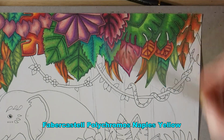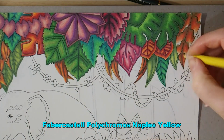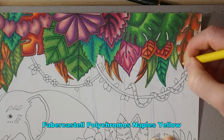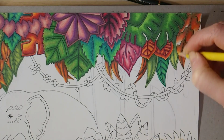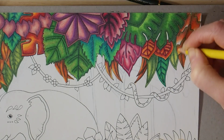And then finally, my last colour is going to be my Naples Yellow. And I just want to bring that over all of these previous colours. So including the areas where there's basically not really any space for the yellow, I still want to bring it over those as well.